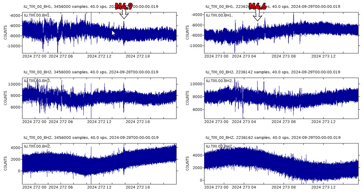Our BH1 component is east-west direction, and BH2 is north-south. We can see the spike is greater in the north-south direction because the earthquake occurred to the north of the station. With this first magnitude 4.9, we see a nice spike in the Z component — the vertical direction — showing quite a bit of vertical movement, even for a magnitude 4.9. This is not a super powerful earthquake like a magnitude 6, 7, or 8, but we are seeing new seismic activity right next to the Gakkel Supervolcano, and I wanted to fill you in and provide a brief overview of the situation.